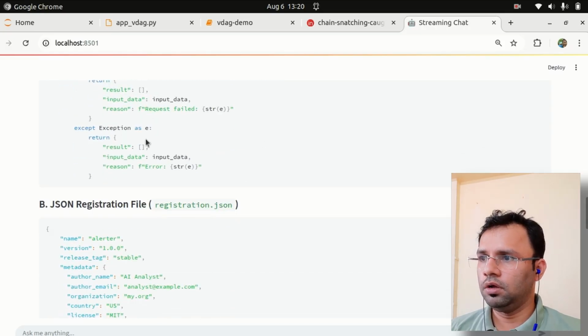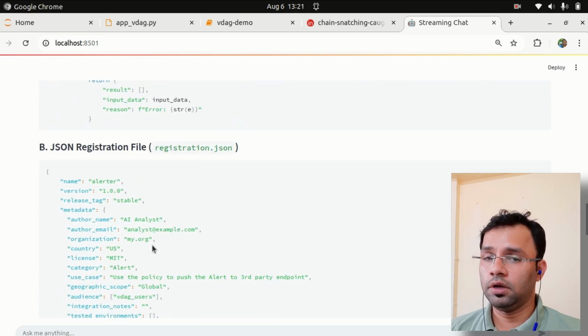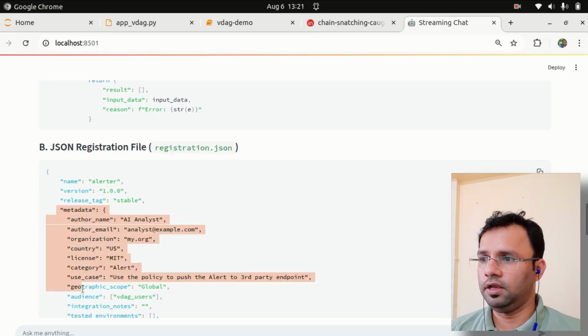So now you have a code to be executed in the function space, and you require a registration as well. You cannot simply run a function like that. You cannot simply run a policy like that. You require a registration of it. So for registration, you require a registration JSON, and we have given a structure of our registration JSON to the Magistral model, and it is generating a registration file here.